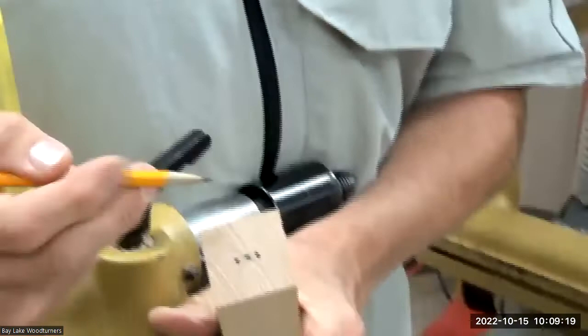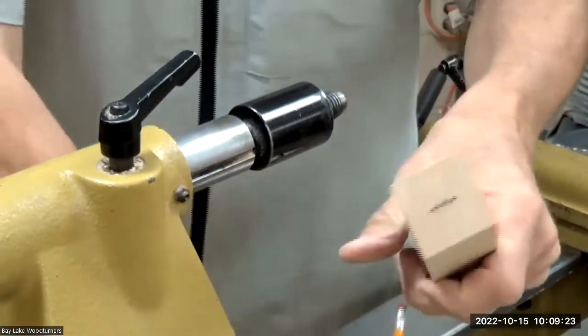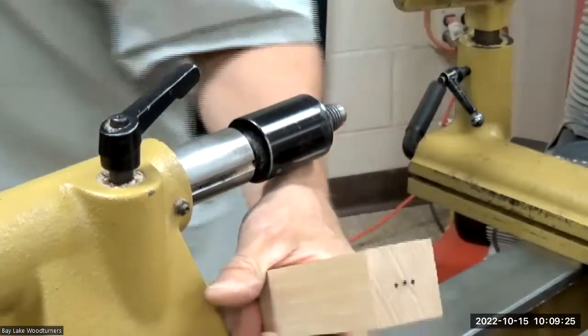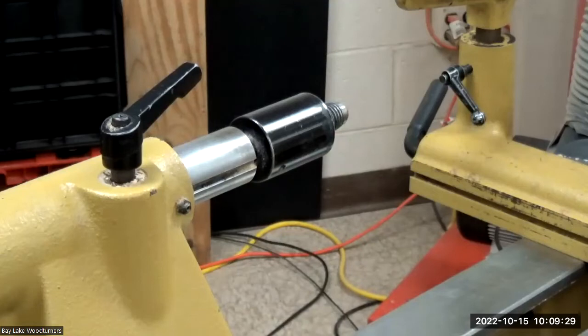So then you put the center, you pop the center hole in there, and then I'll measure the 3/16, and you can just leave it right there, and I'll try to come back to the same spot.